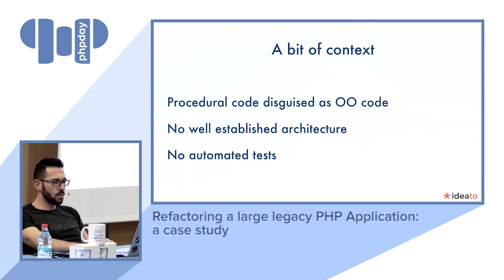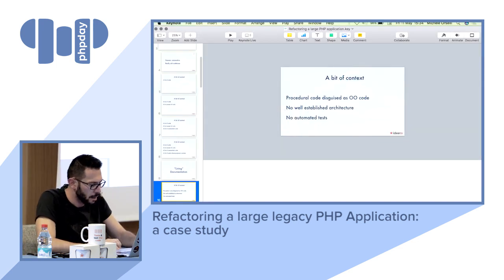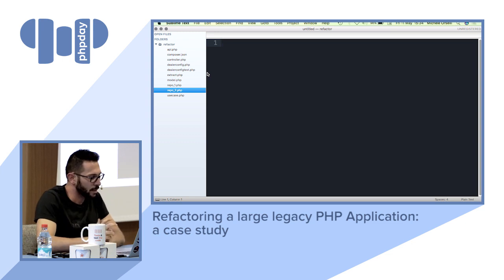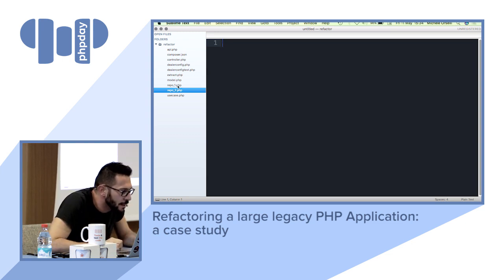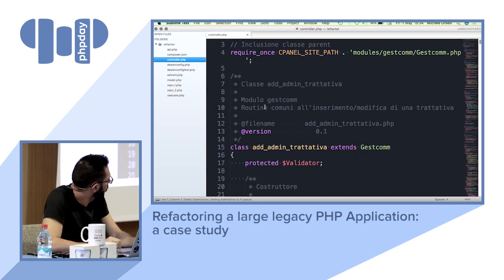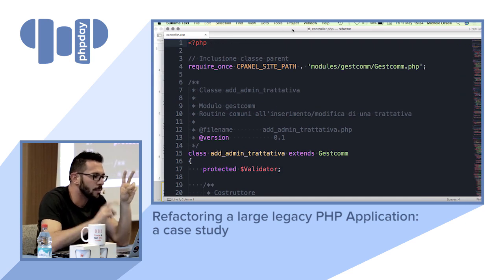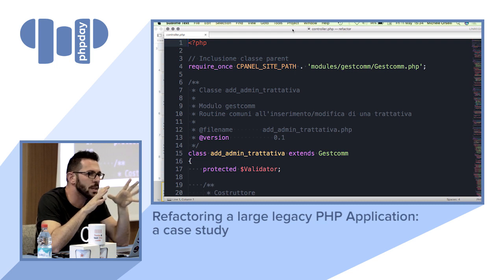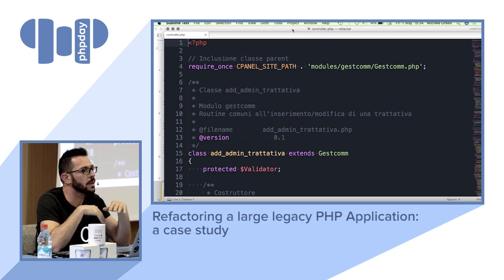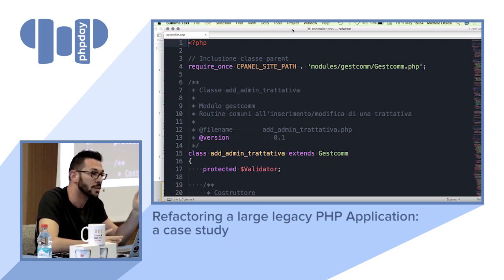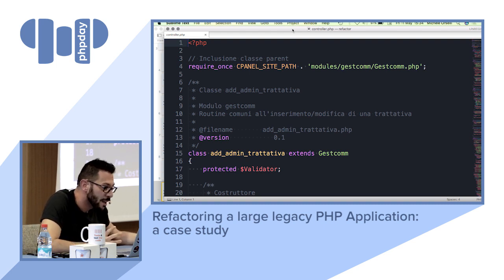I want to give you an idea of what I'm talking about, and I tried to put that code in the slides, but I wasn't able to do that. So let's see. Are you able to see that? This is an example of what we could call a controller. There isn't a front controller, so we have multiple entry points in this application. Which is not ideal, but there are worse things inside. And please notice that we still use require, in 2018.